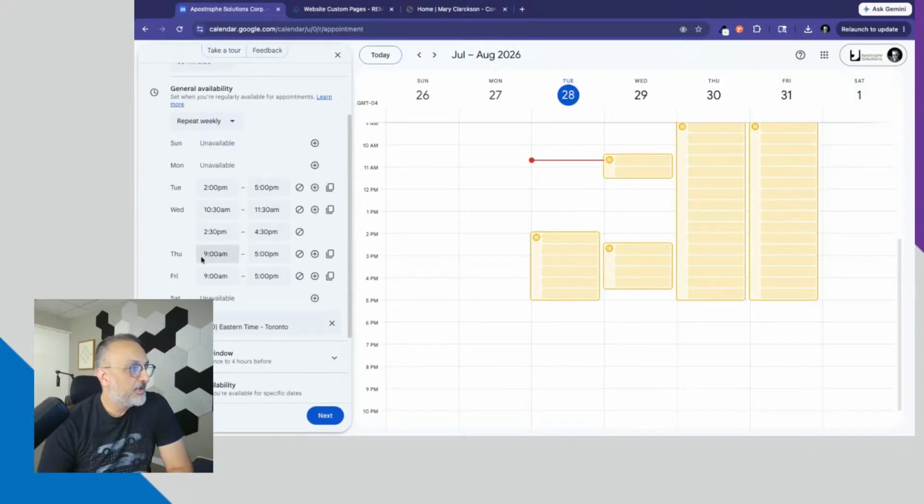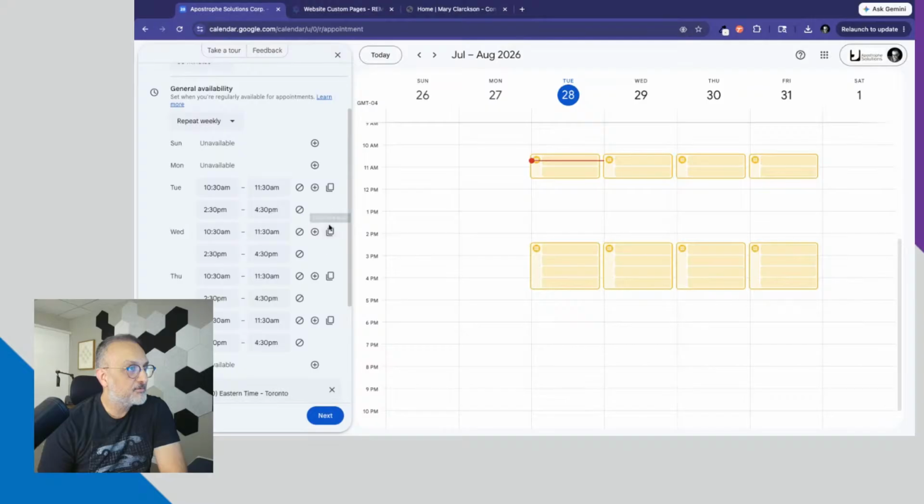Now, you can go ahead and do the same thing for Thursday and Friday and configure a specific date, or if it's going to be the same, you can also copy it, right? So copy to all. This one is going to copy the same setting to all of your days, or you can configure them separately. So I'm just going to say copy to all. So now all of the days are going to be the same. All right.